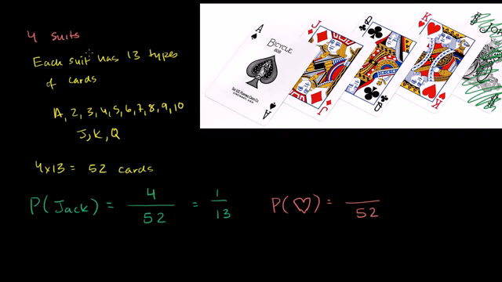For each of those suits, you have 13 types. So there are 13 hearts in that deck. There are 13 diamonds in that deck. There are 13 spades in that deck. There are 13 clubs in that deck. So 13 of the 52 would result in hearts. And both of these are divisible by 13. This is the same thing as 1/4. 1 in 4 times, I will pick it out, or I have a 1 in 4 probability of getting a hearts when I randomly pick a card from that shuffled deck.